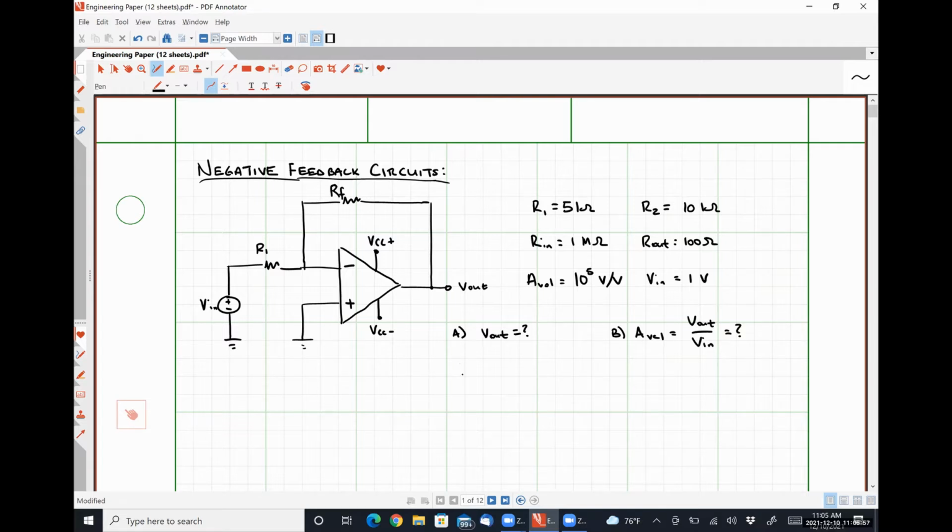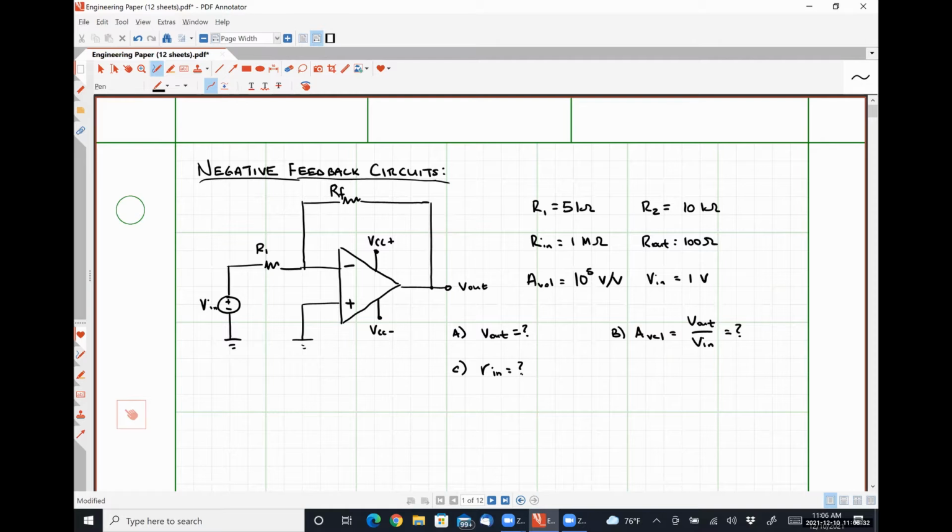I want to know what the resistance Rin is. So I'm using little or lowercase r here. This resistance is the resistance that's seen by our input signal. So what we see looking in, which is going to be different than the input resistance of the op amp by itself because we have this feedback network applied.